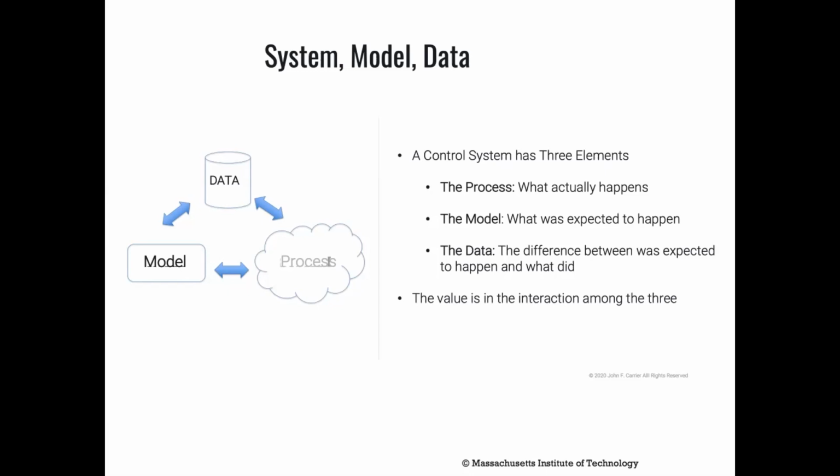And it's best summed up in this three-step framework, which is very similar to control systems engineering. Any system consists of three parts: the model, the process or the system, and the data. And the model produces what we think should have happened. The process or system produces what actually happened. And the data we're looking for, and that's most valuable to collect, is the difference between what we expected to happen, which is the model, and what actually did happen, which is the process.